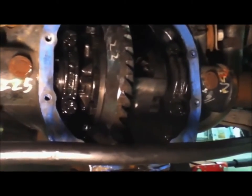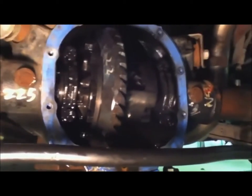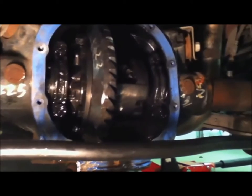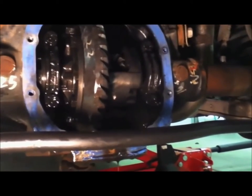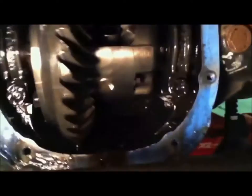I pried up on the bottom of that cover until it was coming out pretty good, and eventually when most of the fluid was out I just pulled the whole cover off by hand. Here we are on the inside of the gears — got the traction lock and everything. There's still fluid down in the bottom, so I'm going to put a plastic bag over my hand and scoop the rest of that out, letting it fall into my drain pan. I have cardboard down after that too. This stuff really smells pretty bad.